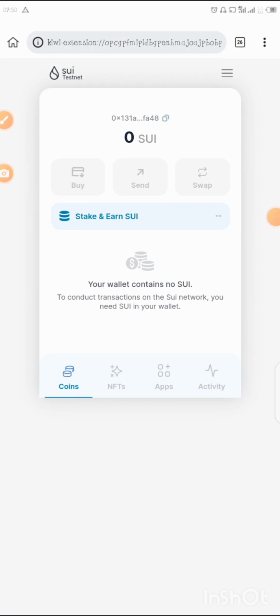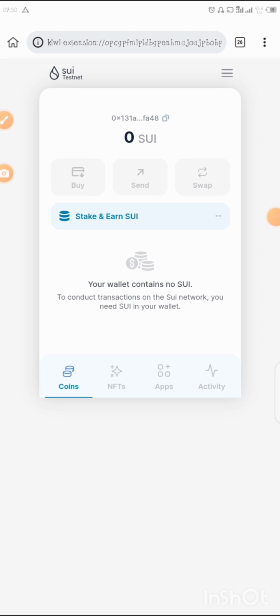So the Sui testnet is finally out. Now we have to remember what happened to Aptos. When Aptos came out, they did something similar to this, and they gave people airdrops that were literally worth thousands of dollars. Now Sui is on the same path right now.